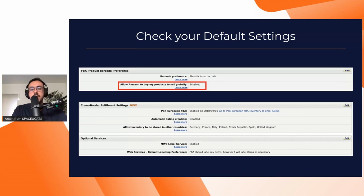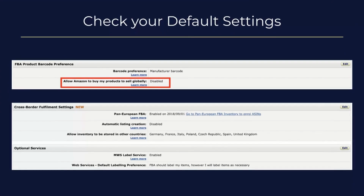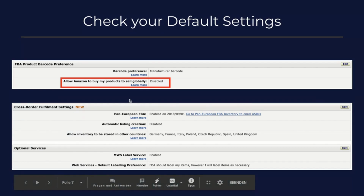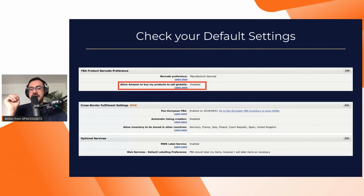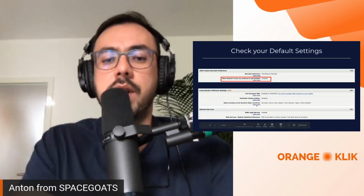The next one is automated listing creation. It's not as bad as the first point I mentioned, but you also give away control from your side to Amazon. What this setting means is, when you list a product and you get stock on the product, Amazon will try to list the product in all countries where the ASIN already exists, or create an ASIN. So you just give away control of the product, the writing rights, the editing rights, and you never want to give these editing rights to Amazon, because Amazon will not give them back as easily as it should. So when you activate this and something goes wrong, you always need to open a support case to change a title or little details, and you don't want to give away this control.